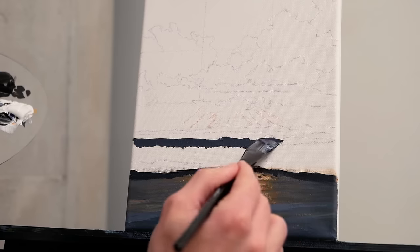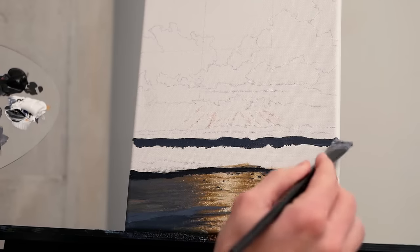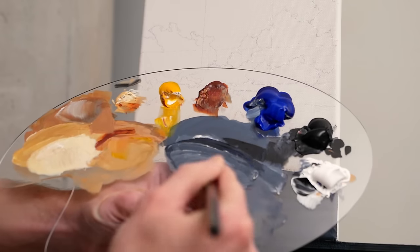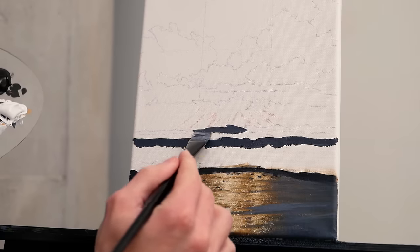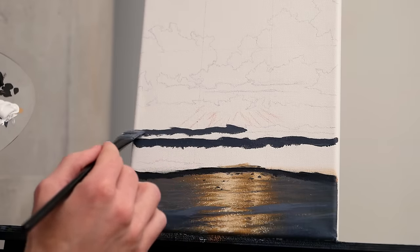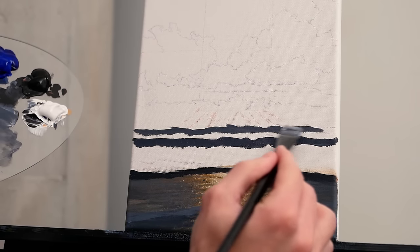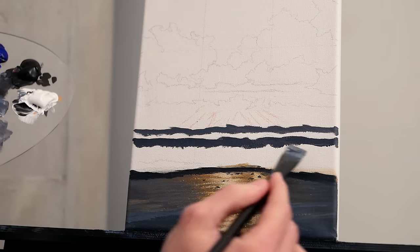Doesn't have to be perfect at all. There we go. And then we're going to go even higher. And when we do that, yet again, more titanium white. The farther we get from us, the less contrast there will be, with more atmospheric light kind of bouncing around in the painting. So we'll just fill this in. Now you can see we essentially have three different bands of these darker values.